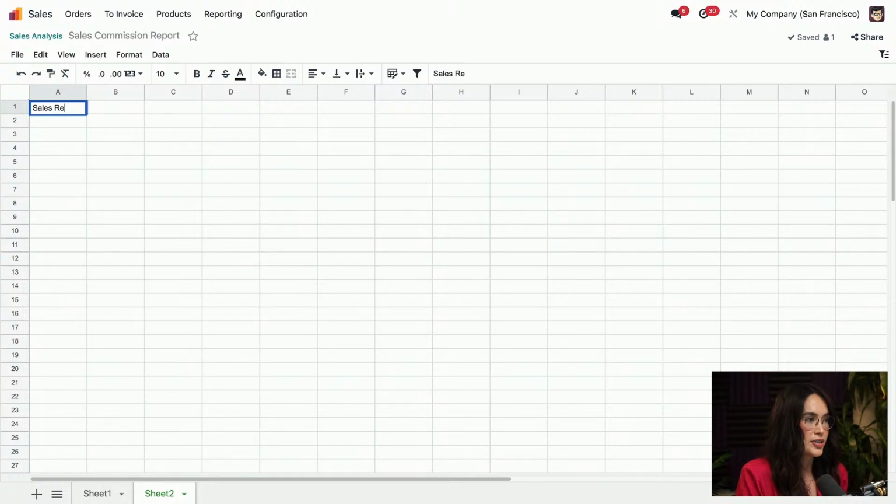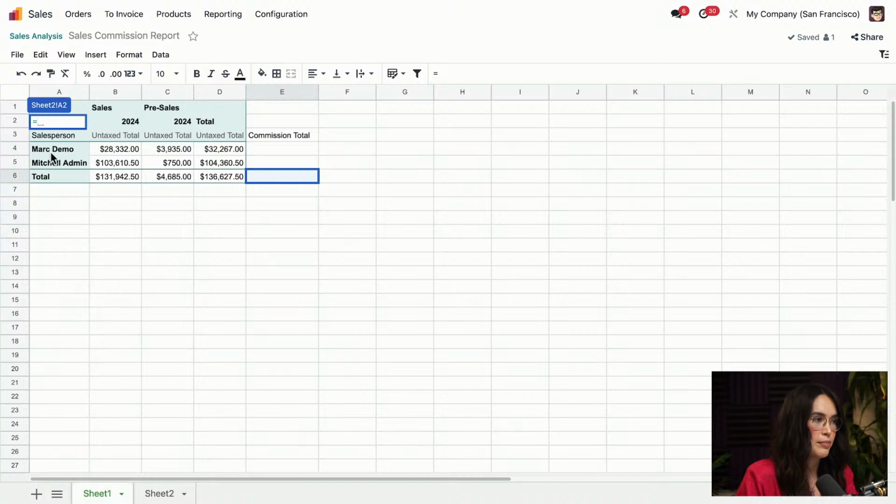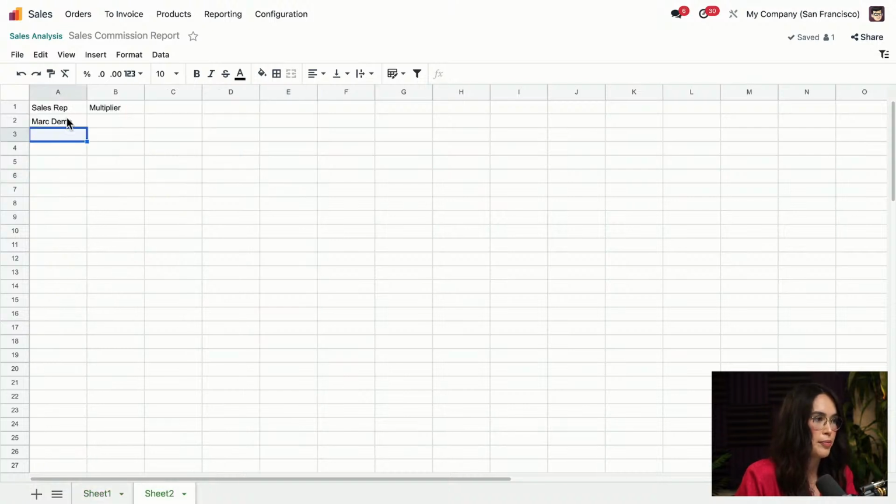We're going to start with the sales rep, and then we're going to incorporate their multiplier. Let's add in that reference sheet from sheet number 1. Mr. Mark Demo will populate there. We'll copy and paste the formula to bring down that information respectively.